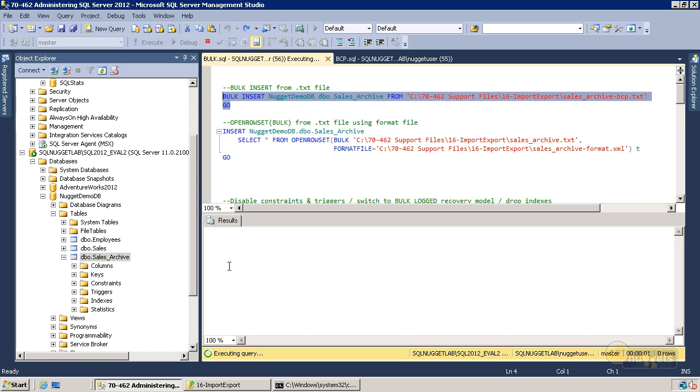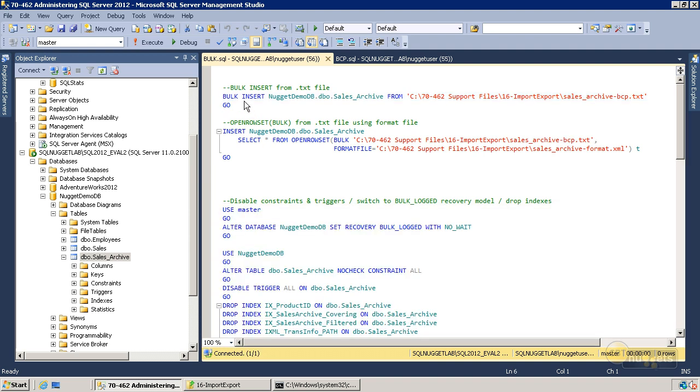So I emptied out our sales archive table, totally empty. Now if we run the statement, it should do a fairly fast job like BCP of importing all 500,000 rows. And there it is. That was pretty quick and straightforward. So bulk insert is pretty much exactly like BCP with the in switch thrown into it, because you can really only work with data and bring it in to SQL Server specifically.